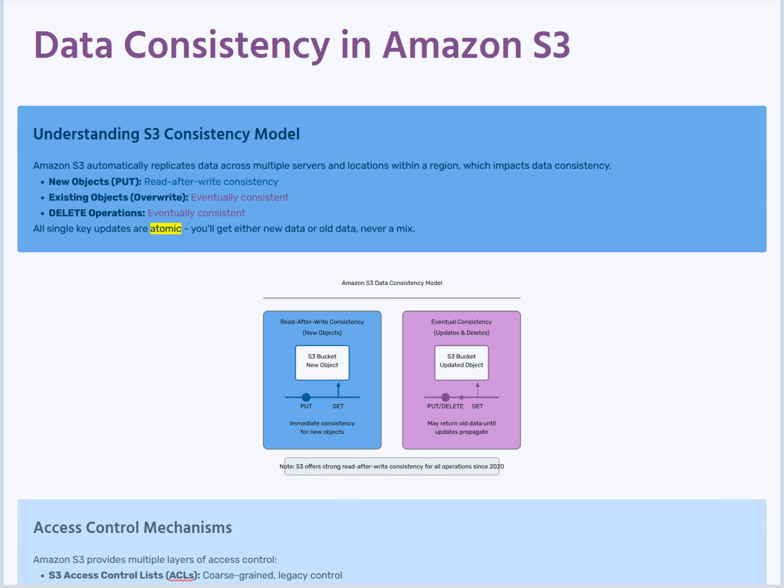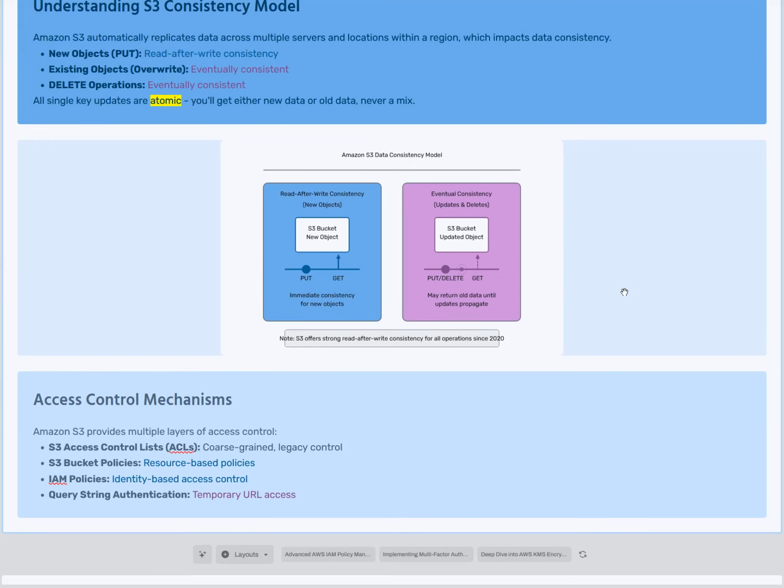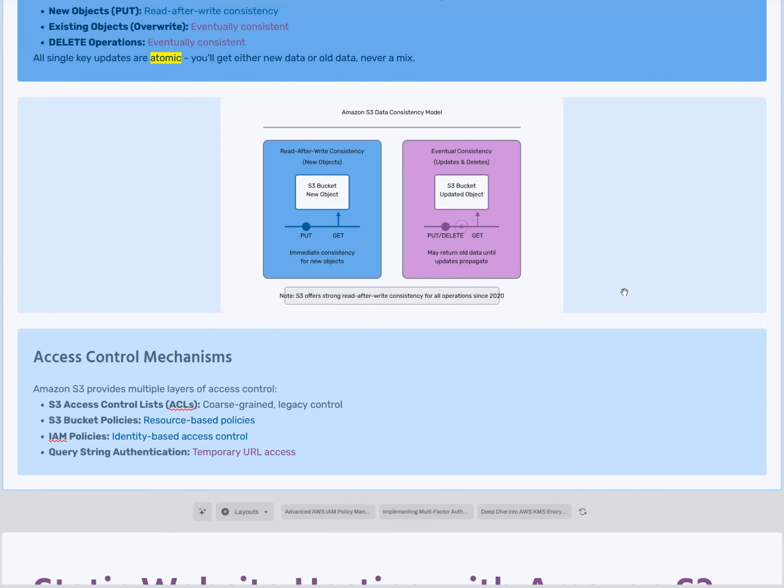The diagram in the middle shows the Amazon S3 data consistency model. The first one is read after write consistency for a new object. When you put a new object and then try to get it, there is immediate consistency for the new object. It's available immediately after uploading. That's called read after write consistency, and it's only for new objects. Then there is eventual consistency for updates and deletes.